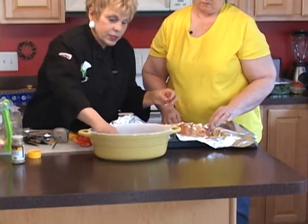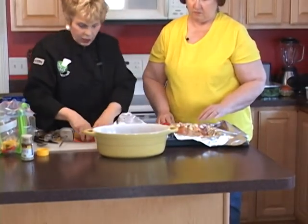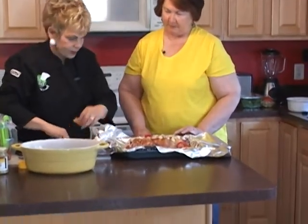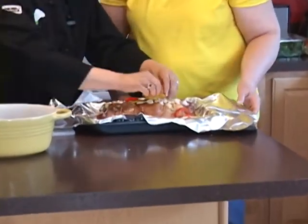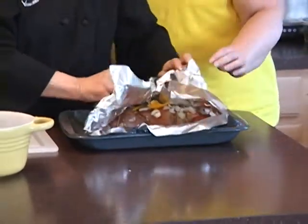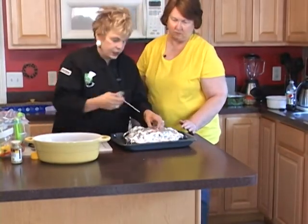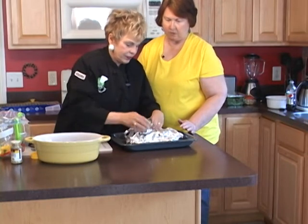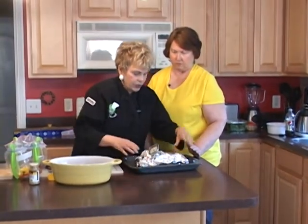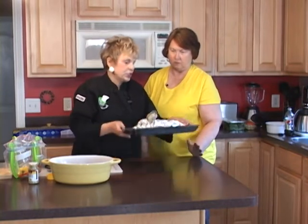Get those onions in there, and then I'm going to put the peppers around it like that — put them right there and here. Now we're going to wrap it up like that and seal it. We're going to put the thermometer in it like this, into the thickest part. Now we're going to wrap it up and put it in the oven — it's 350 to 355 degrees for 45 minutes. I need you to put this in the oven.